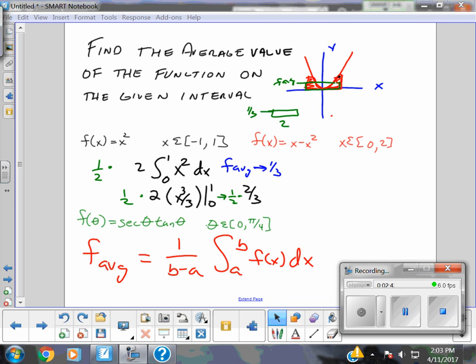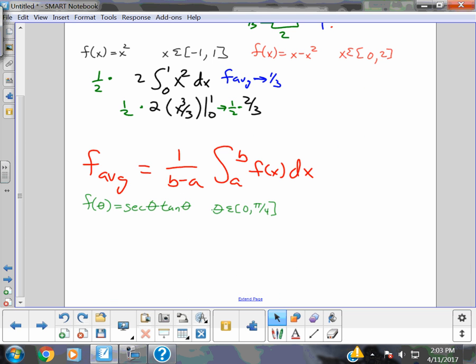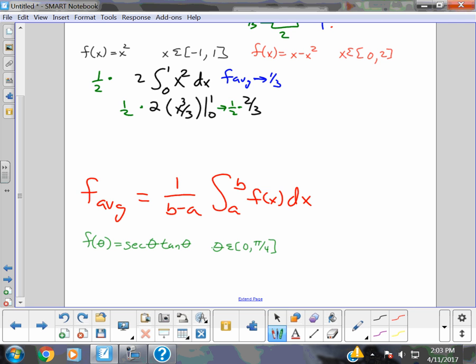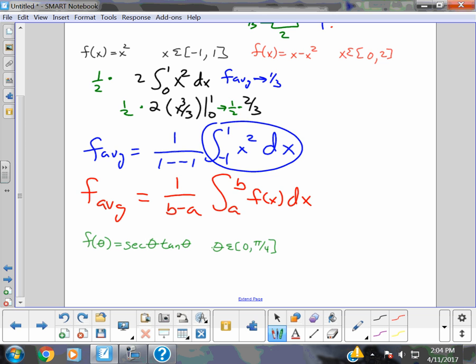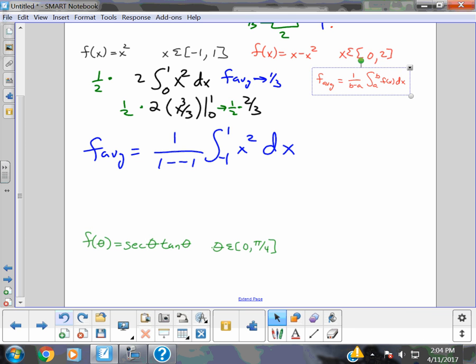All right, so let's use the equation real fast in the first one before we do the other parabola. We'll move this problem down. All right, so again, we don't even need the graph to apply the formula. F average equals 1 over 1 minus -1, a to b, of -1 to 1 of x squared dx. And again, if you can see this is even here, you can do the double, but we won't do it this time. We'll just apply the equation straight up. And we better get the same answer, right? We'll use that formula for the next one.